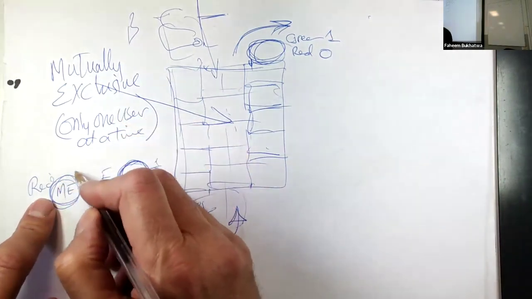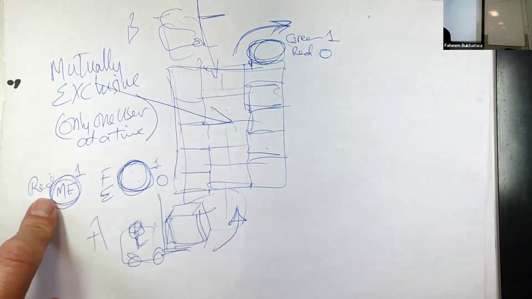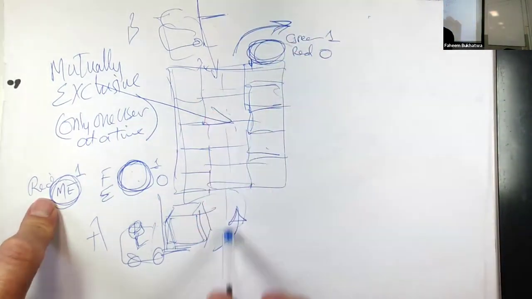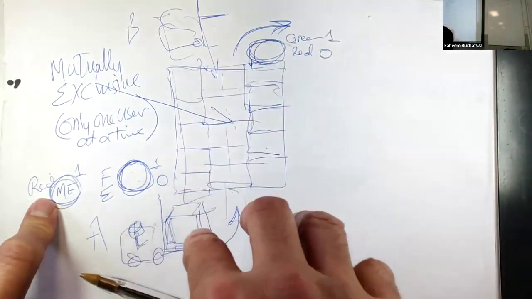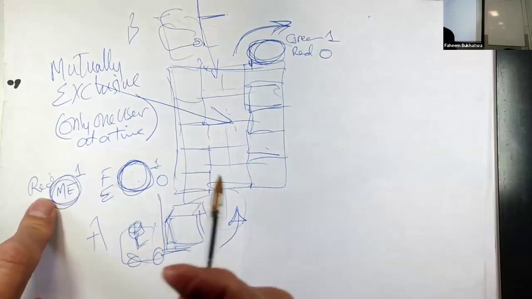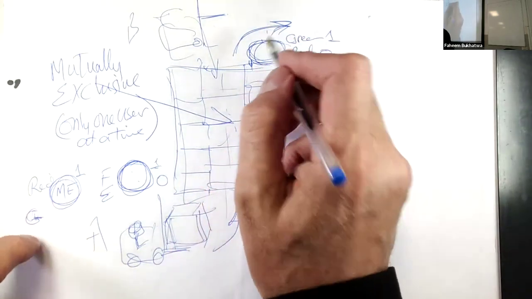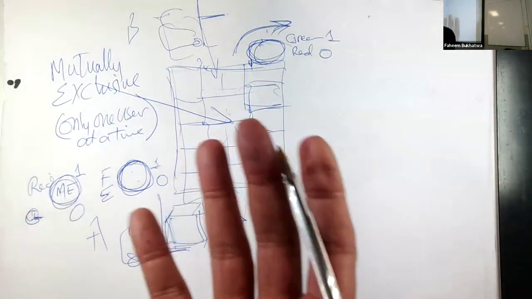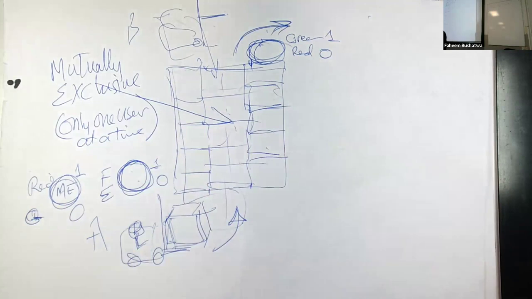Maybe it puts it to 1. That means I am in, I am going in. So this guy has to wait until this guy leaves. When does this guy leave? We don't want him to drive in to see if that guy has left or not. No, they say just go to sleep. Sit there outside until this guy leaves. And when that guy leaves, it will turn that light into green. So it will switch this light off or turn it into green.